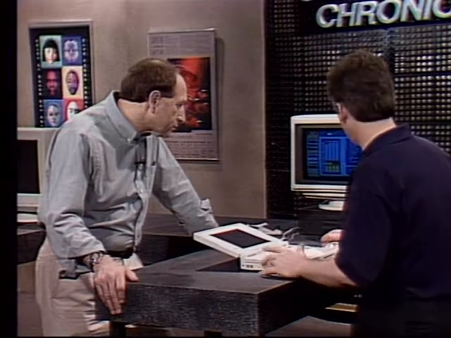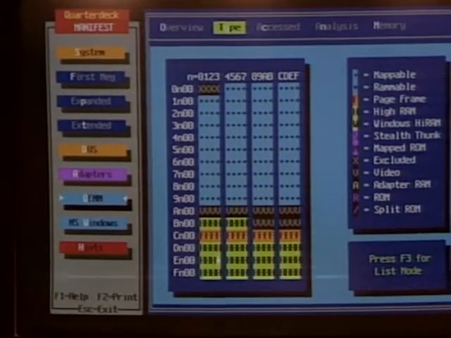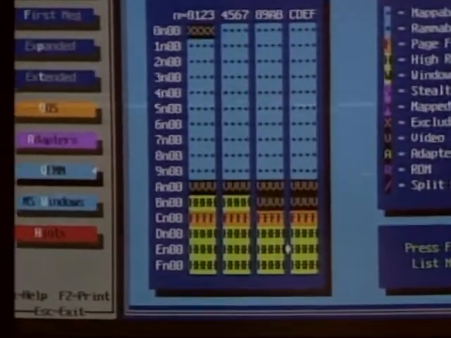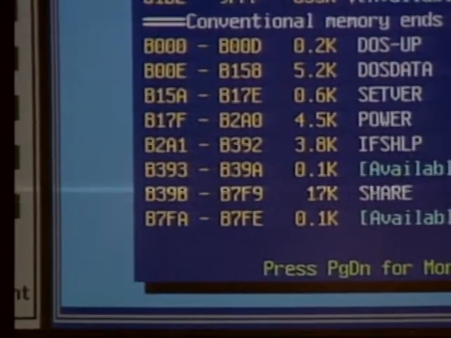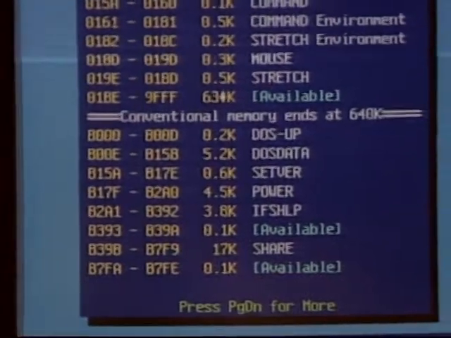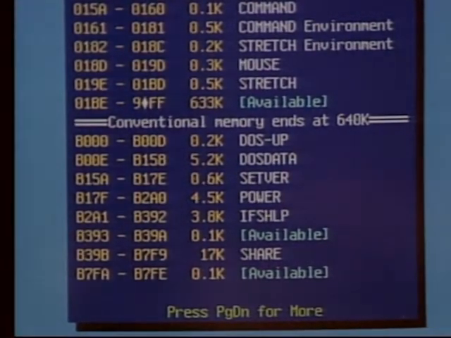If we take a look at the same picture here, after I've rebooted with Stealth, you can actually see all these green letter H's. All those good green H's. Lots of good memory. In fact, more memory to the tune of over 630K of memory below 640K. And that 630K is very important even if you run Windows programs.